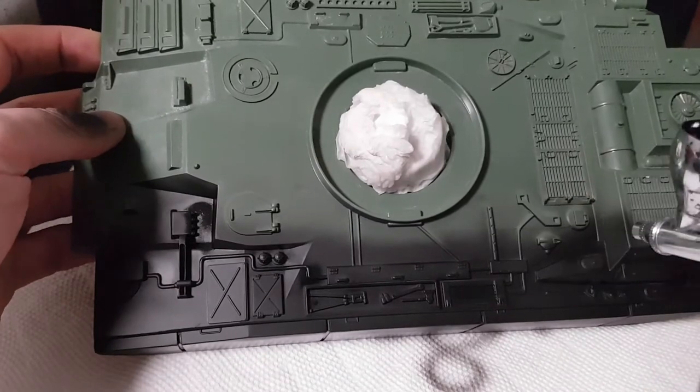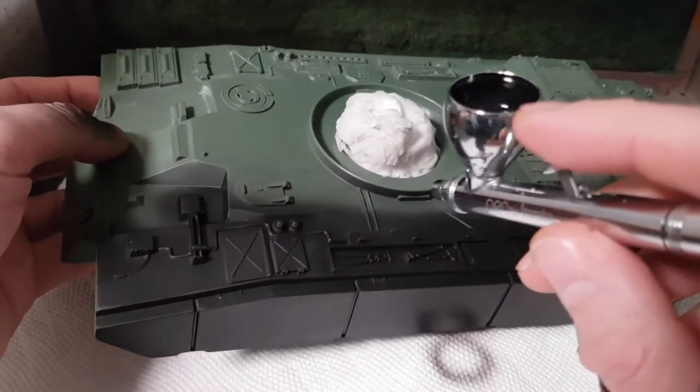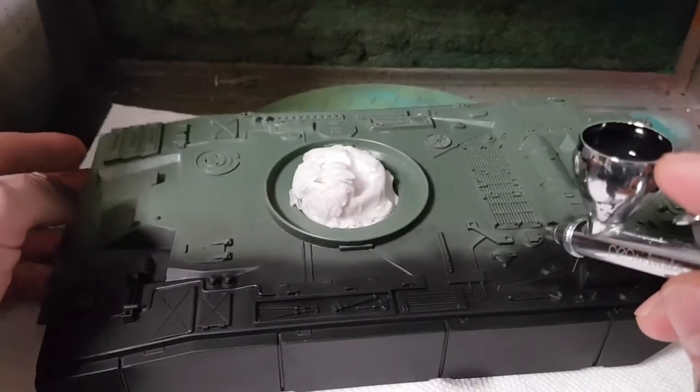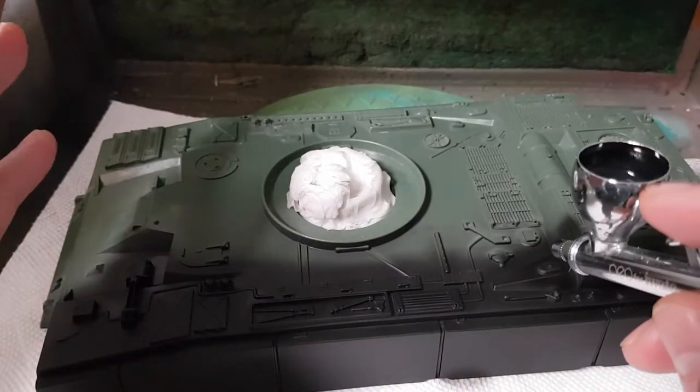So I'm going to carry on with the rest of this hull here, and I'll stop and do certain things slowly. So just pay attention to what I'm doing, and I'll talk about it afterwards. But the pattern is going to stay the same for the rest of the painting application. So here we go.